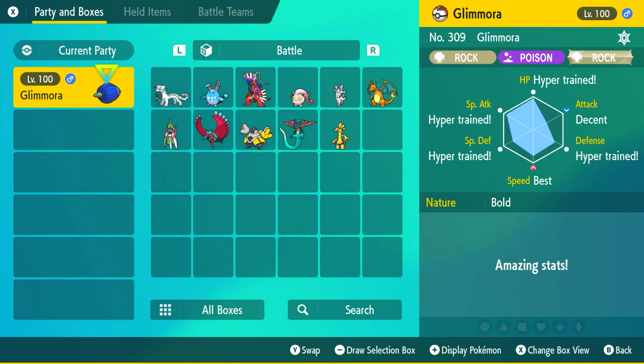Now, if you didn't know, Hyper Trained and Best are basically the same level. They basically add 31 points into each of those stats, provided your Pokemon's level 100. If your Pokemon's lower level, the IV's 31 gets divided by the level of your Pokemon. But just in a sense, it basically adds 31 points into each stat if your Pokemon's level 100. But in ranked play, your Pokemon is level 50, so it only goes up by 15 points, I believe, for each stat. That is hyper trained or best.